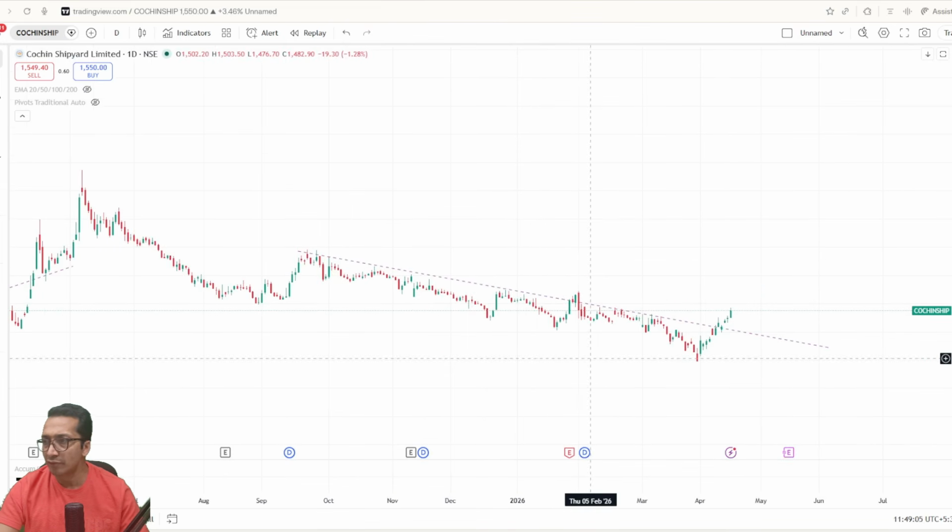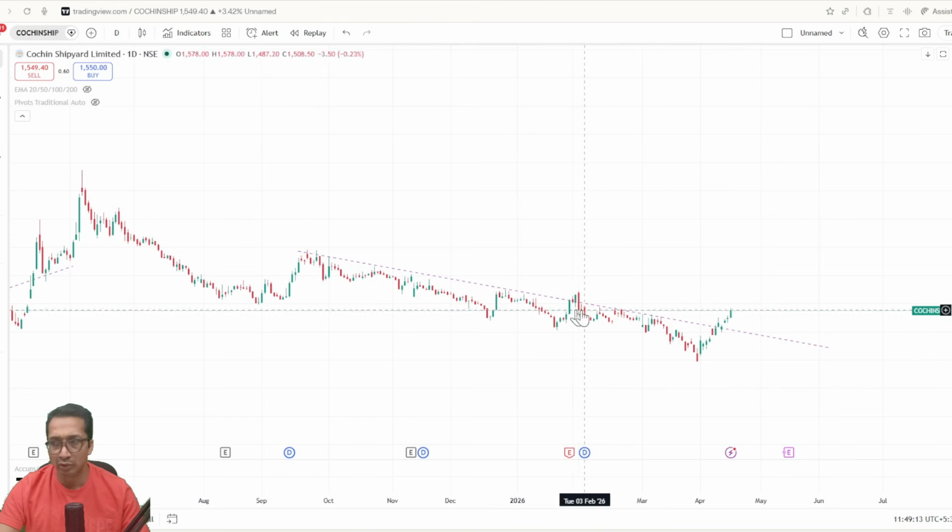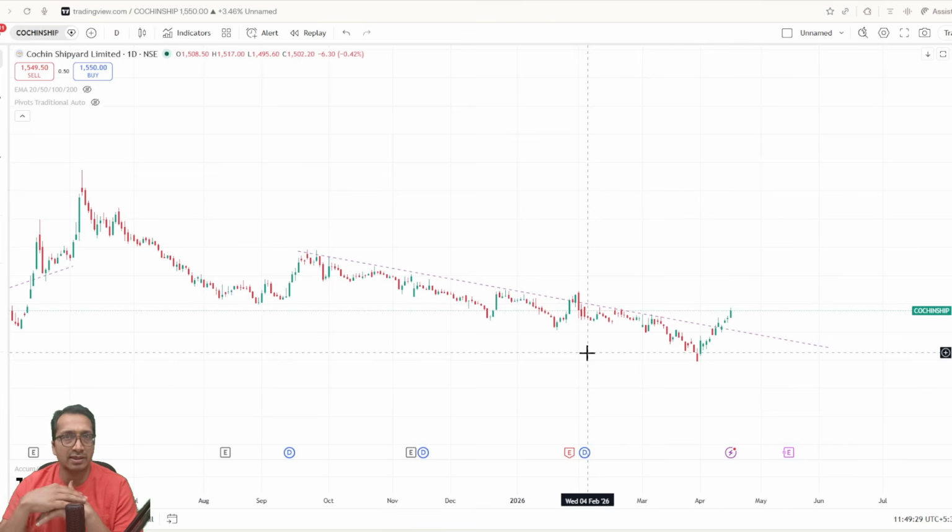So here also, if you look here, the trend line failed. It was going down, the trend line broke here, but then it was a brutal failure and the market went all the way to this level. It could have gone to this level as well. We don't know. So you have to combine it with the complete theory which involves higher highs, higher lows, trend lines, and then some of the indicators which we have, RSI, moving averages. Once all of those combine and provide a single directional view on a security, then only you should be trading it.